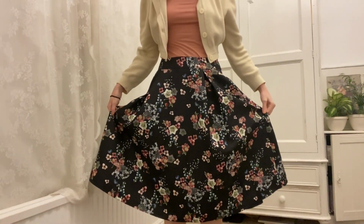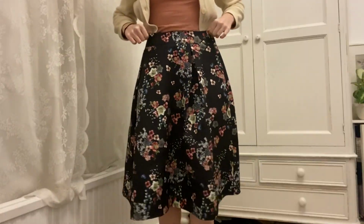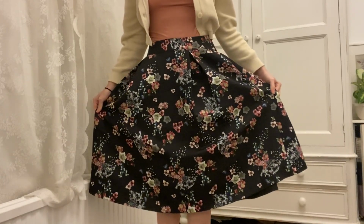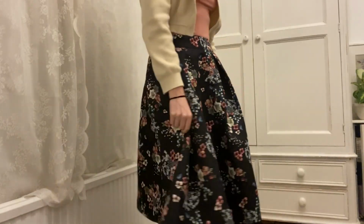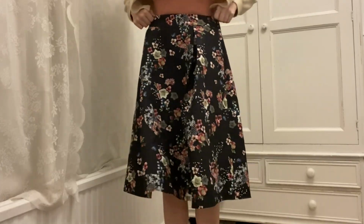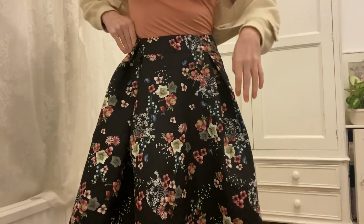So this is the skirt that I got, and I got this for Christmas from my mum. She got this secondhand, which is always greatly appreciated, but as you can see, it was way too big on the waist, and also just the style of the skirt. It's very 1950s, and even though I think that's very cool, it's just not really something I would wear, and I'm trying to only have things in my wardrobe that I would definitely wear.